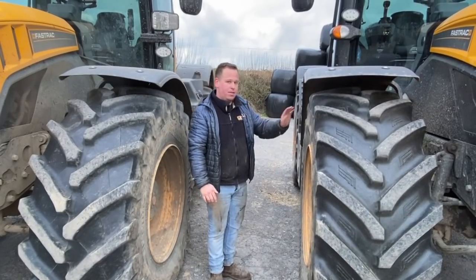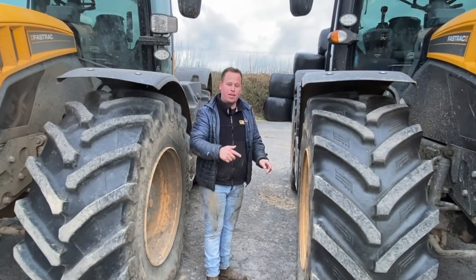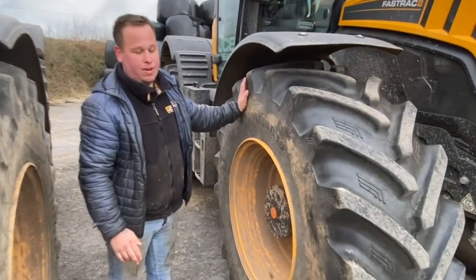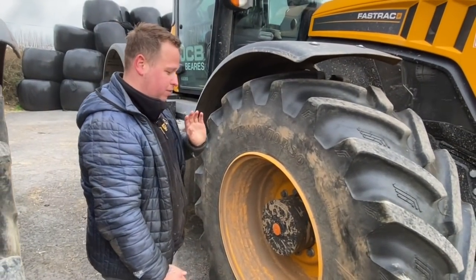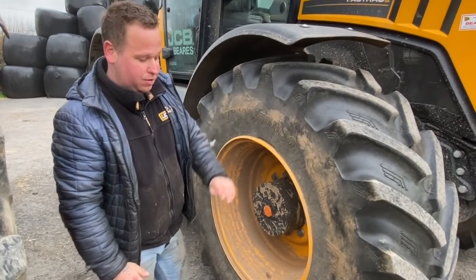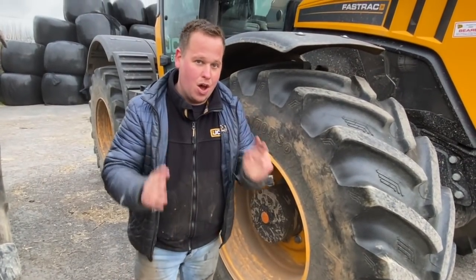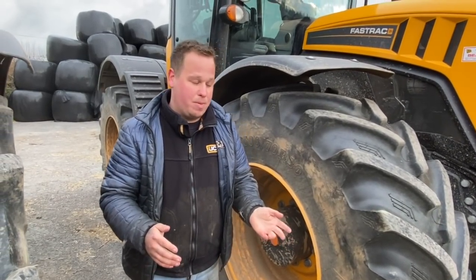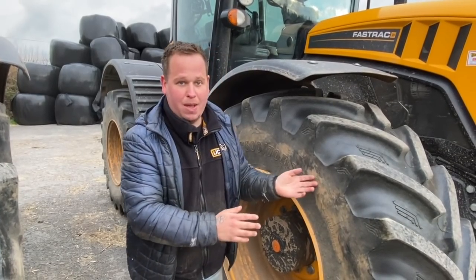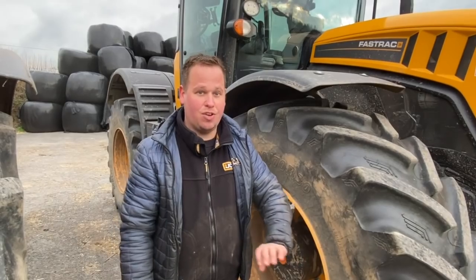Do you want to go through the difference between my tyre and your tyre? Do now. So I'll move on again then. So mine was brand new from the factory. We decided to go for, instead of Trelleborgs, which they come on as standard apparently, BKTs. I know there's a lot of things surrounding BKTs because a lot of people hate them. Apparently they have their problems, apparently they crack, they split, whatever. We have never had a problem with BKTs. They are the tyre for us.